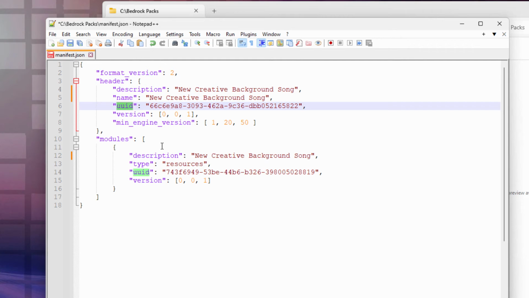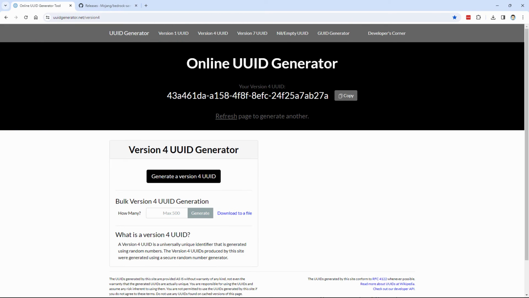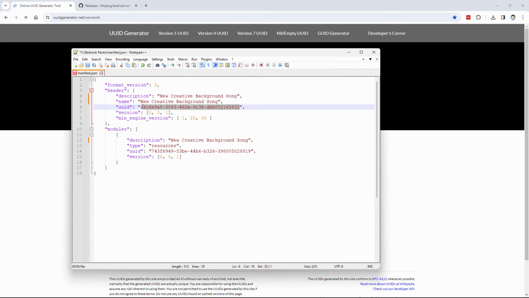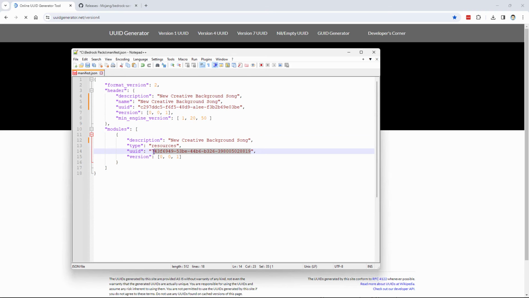Now we have these UUID codes. There's one here and there's one down here. We need new codes for these two spots. Easy to do. There's a website just for this. I'll bring that up. That's right here, the online UUID generator. I'll hit refresh, get a brand new code. There we go. Click on copy. Go back to Notepad++, and I'll paste that right on top of this one. Right-click, paste. Let's go back there to the generator tool. Hit refresh again. Make sure it's new. Copy, back to Notepad++.